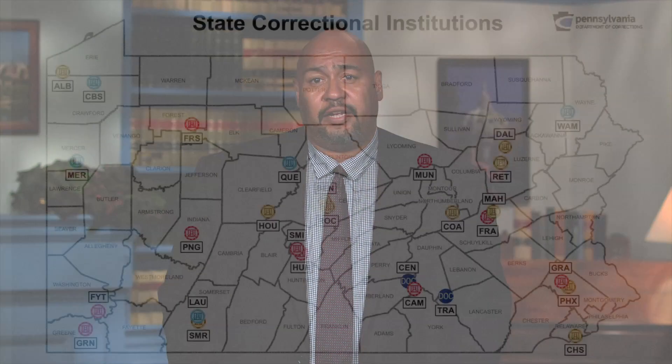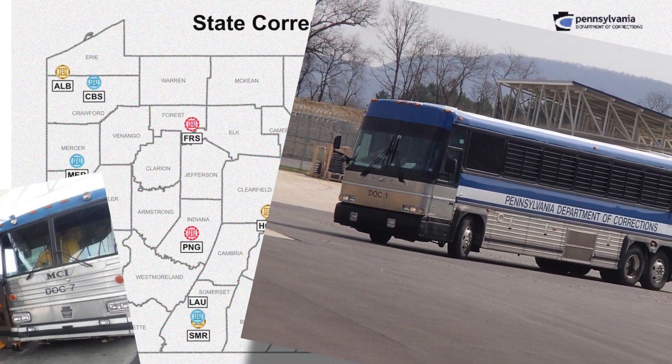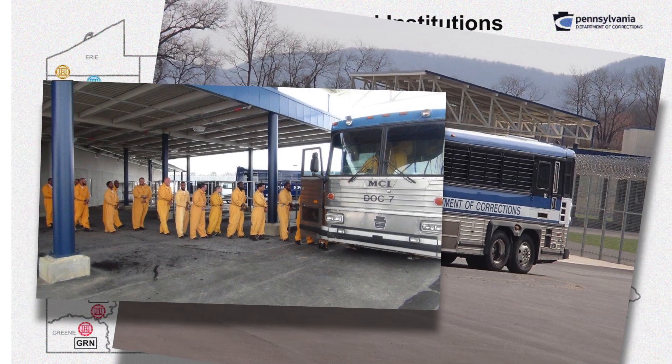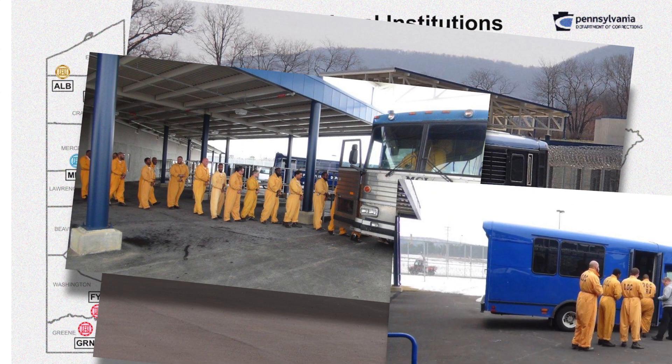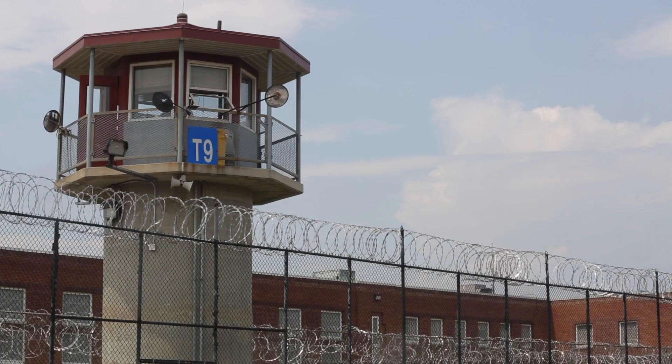With people completing programming at a higher rate by the time they're eligible for parole, that increases the parole rate. Also, the reduction in transports — and keep in mind that's not just a cost savings, but a savings from a security standpoint because transports are some of our riskiest operations. And you can make an argument that it has had some impact on reducing violence by making better decisions, especially as it relates to gang members and younger inmates who are more likely to be violent. So we've saved money in all those areas.